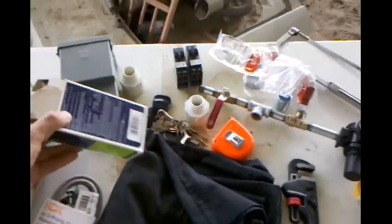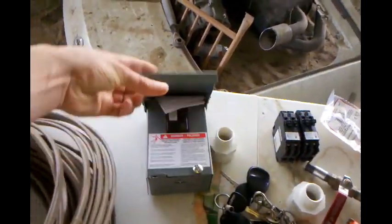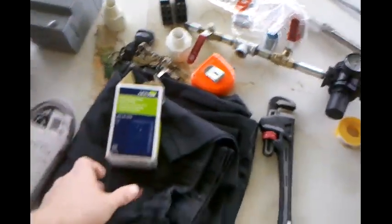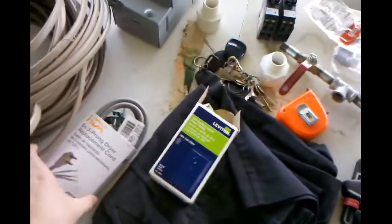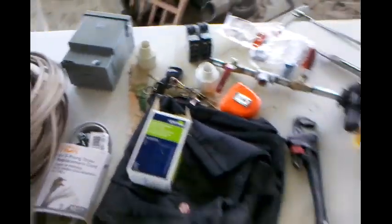The way we're going to connect over here once we get to the compressor is I'm going to have another little disconnect box that's got a separate breaker to turn it off. And also, this is all a dryer outlet. Going to mount it to the bottom of the box. I got a 6 foot long dryer cord that we're going to put over there. I'll show you kind of what I've done.